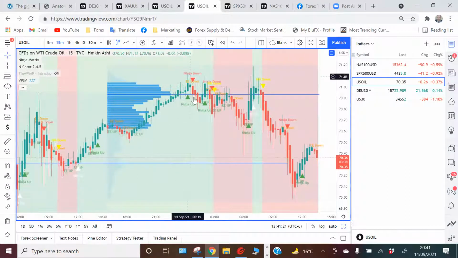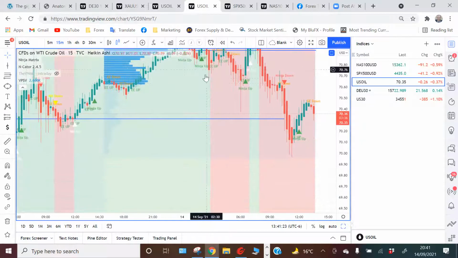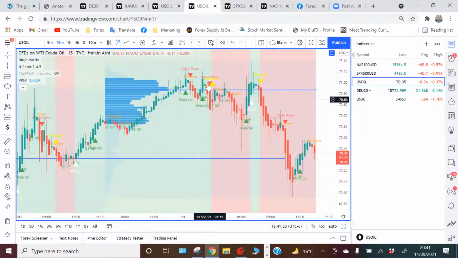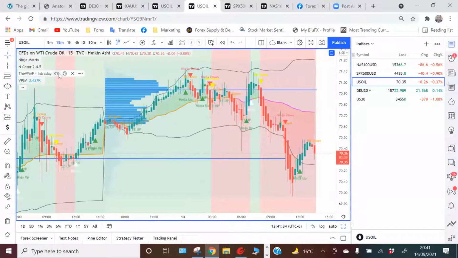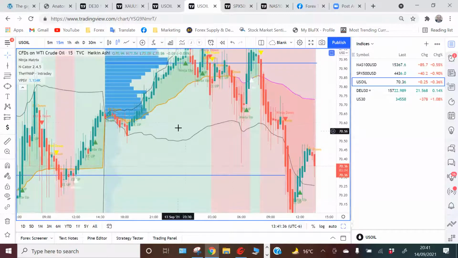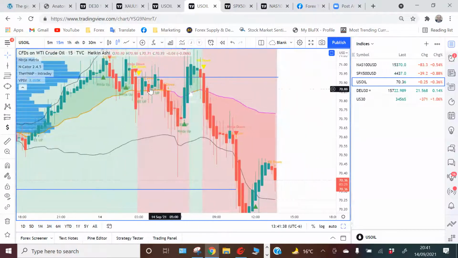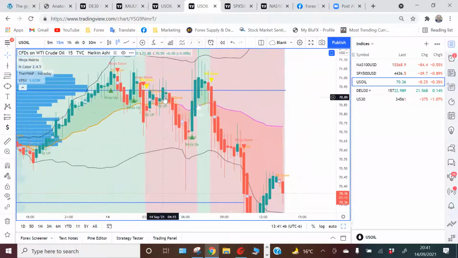Now, if it's a bit choppy like this, at this point I'd potentially get a little bit worried. I'm not really feeling the love at this bit here. So what you could potentially do is put on something called the VWAP. I find this helps me look through all this noise. And at that point there, I feel more confident. See, all the green's finished there.